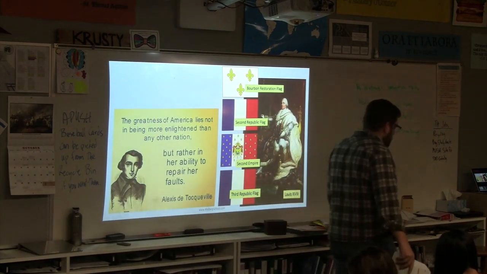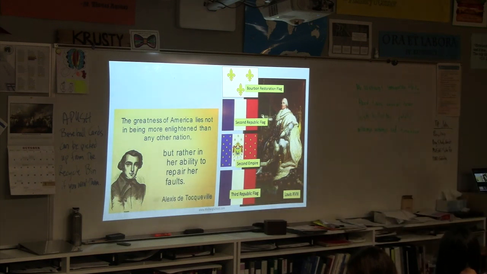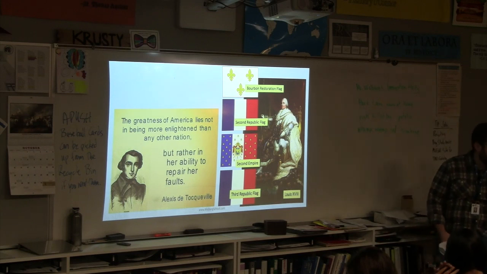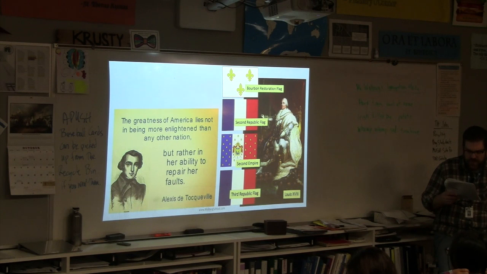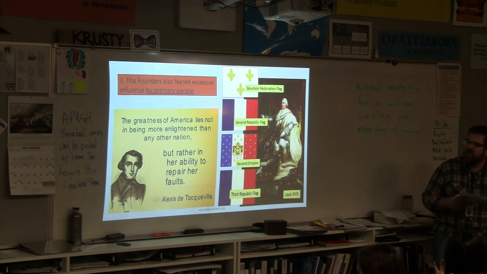Now, Tocqueville is probably coloring his lens through watching the mobs in the streets in France, where there was a little too much power in the streets. The ability for people to make bad decisions in large groups, right? That's tough. So Tocqueville was worried about that. He was worried that democracy could be just a tyranny of the majority.